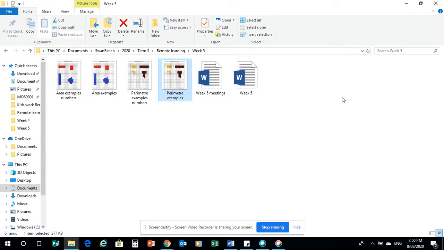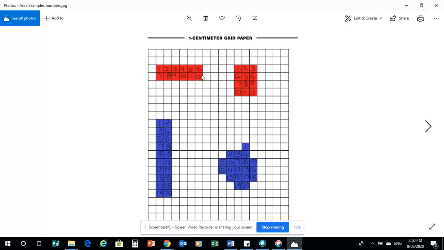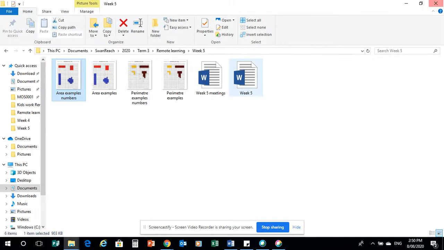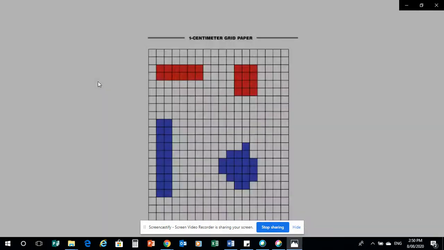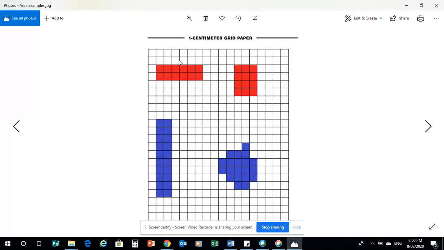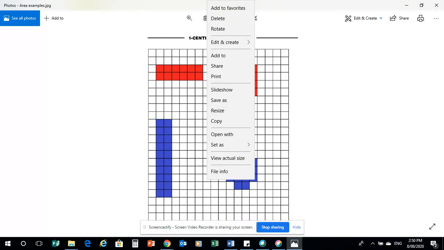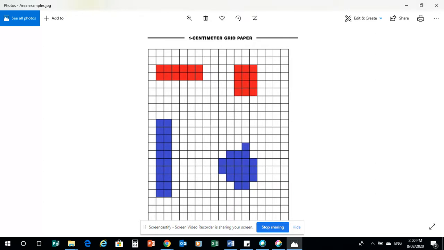Now, obviously, this week we've learnt that area is different because it's the inside of it. And if I was to create, oh no, hang on, wrong one. If I was to create some area ones that were 12 centimeters, they would be red. And my area for 20 centimeters, they are the blue ones. So they're totally different shapes than the perimeter because the perimeter and area are totally different. So this is why I've decided to make this, because a lot of you had issues with understanding that.